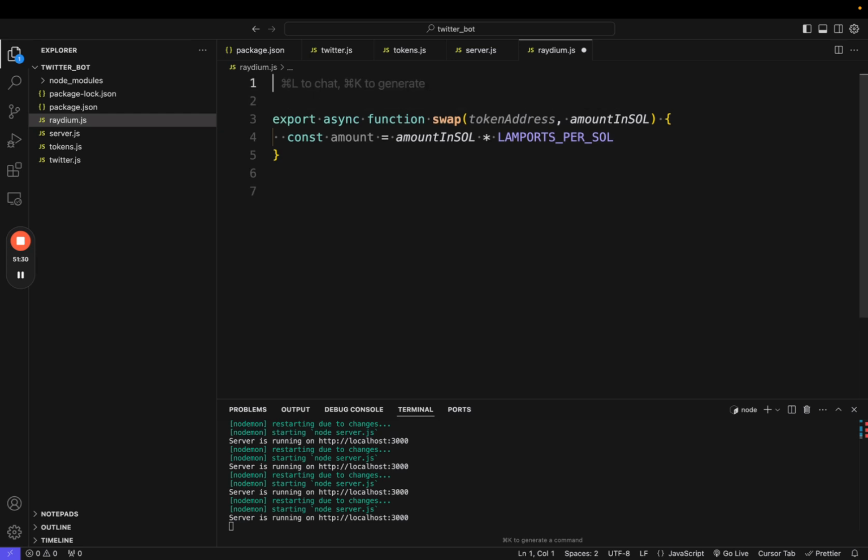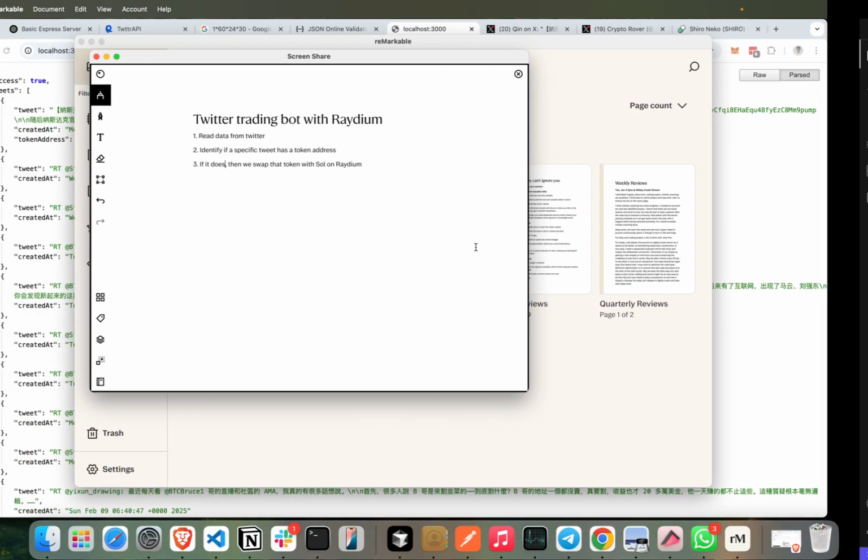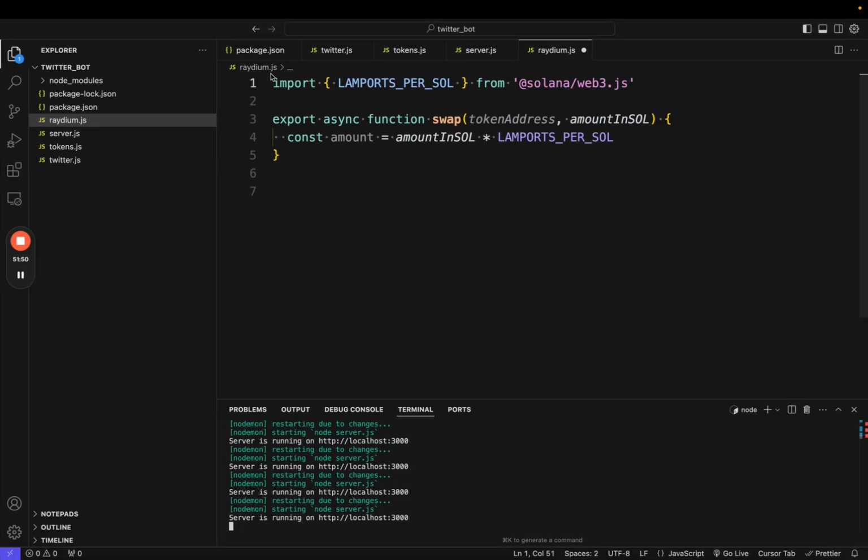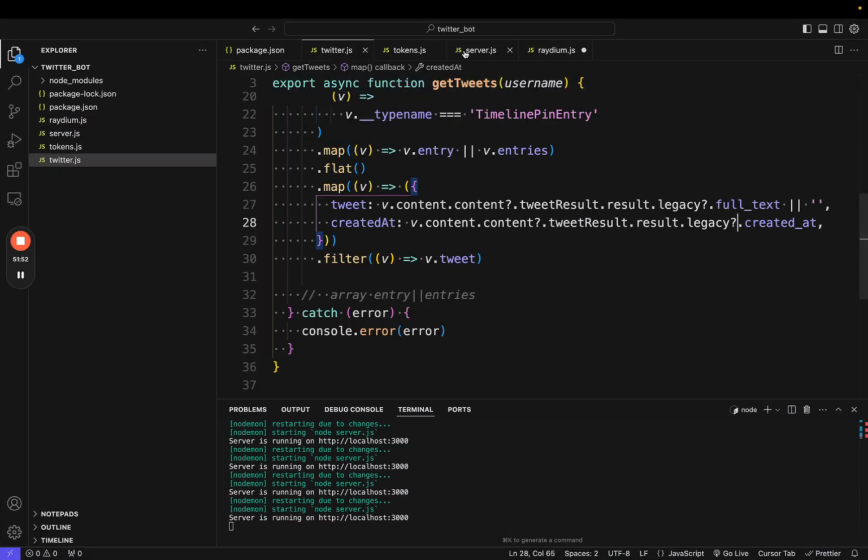Let's see, import lamports per Sol. So this is not going to work actually because Solana Web3 we didn't install it yet, but let's keep going. So I'm going to use Raydium, like I said, to find an input mint. So let me go back to the server.